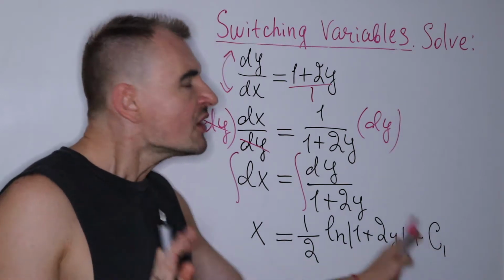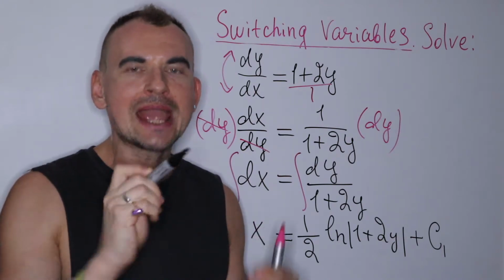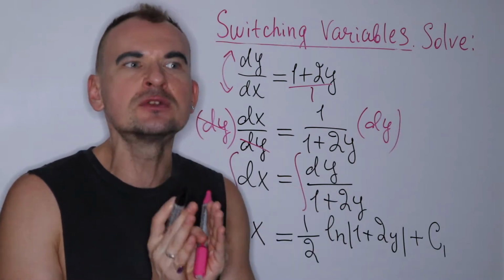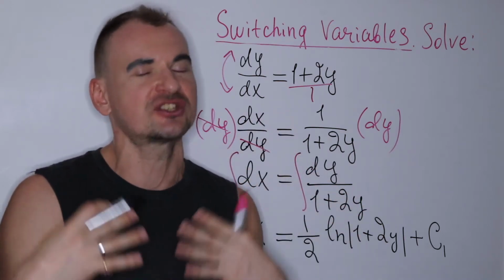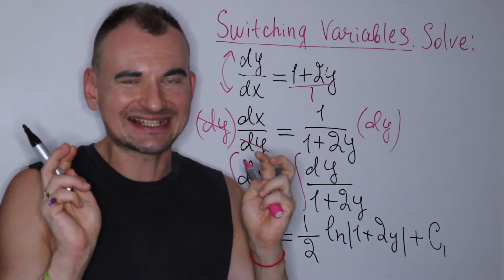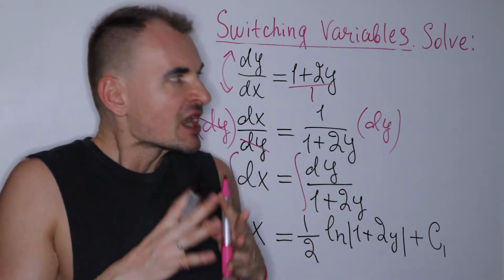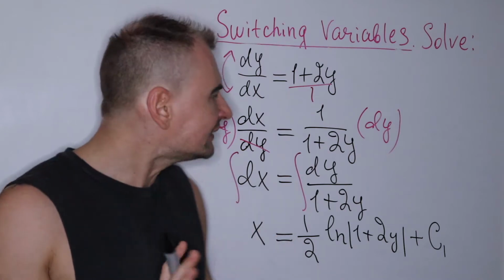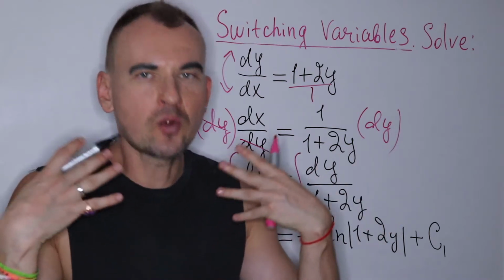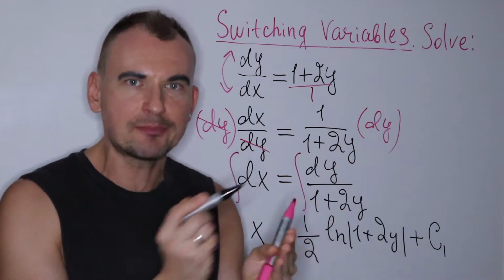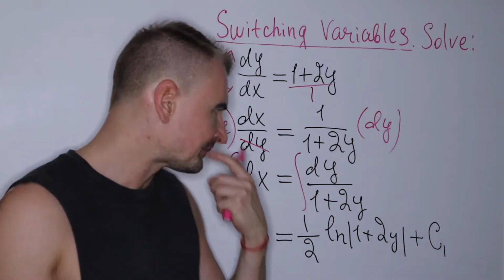Now, we are not done yet at this point, and our aim, our goal, is to get your y alone if it's possible. So you always want to isolate your y term. You always want to write y explicitly in terms of x, if possible. That's my disclaimer, because sometimes it's not possible and you would be left with something like an implicit form of your general solution. That's also totally fine. But in this case, try to rearrange it somehow. Recall your basic algebra skills and try to manipulate and transform your equation in order to get your y alone.